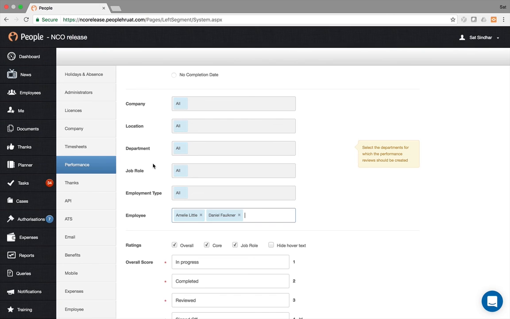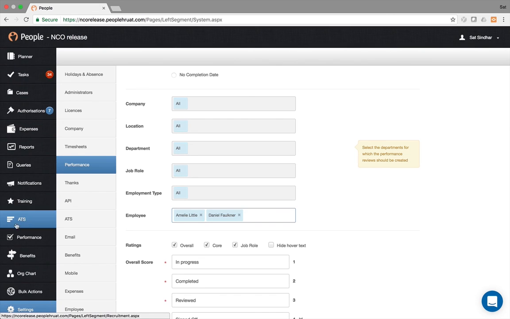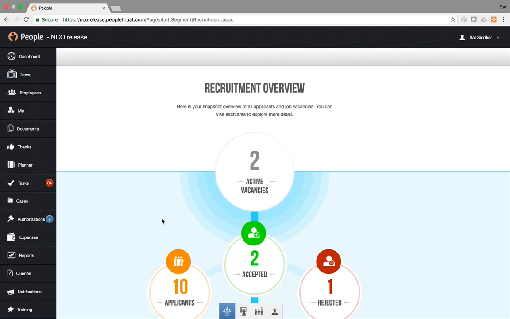Okay. So those of you familiar with our ATS module, the ATS went through a really major upgrade a few months ago, and there's lots of flexible functionality in. One of the things that we've introduced in this release is when you create a new job vacancy, then if you've selected within the system settings to do so, it will automatically post your job vacancy to Indeed and Glassdoor.